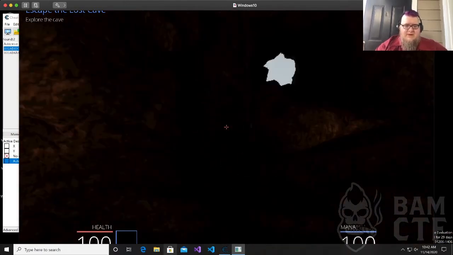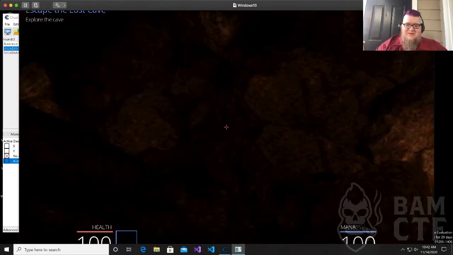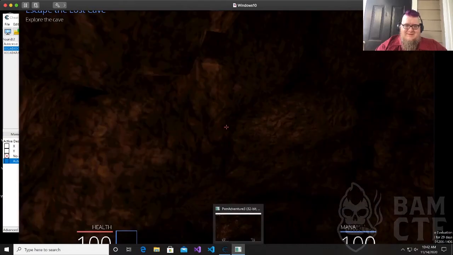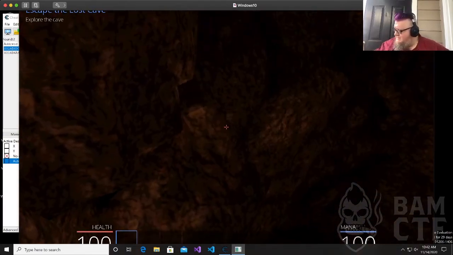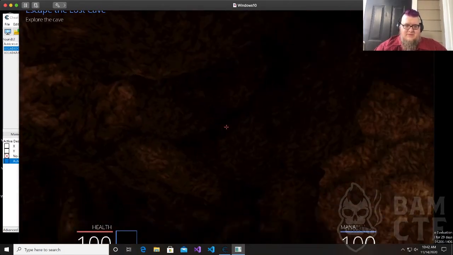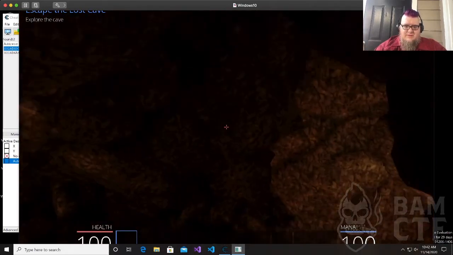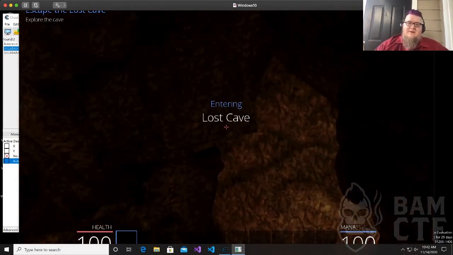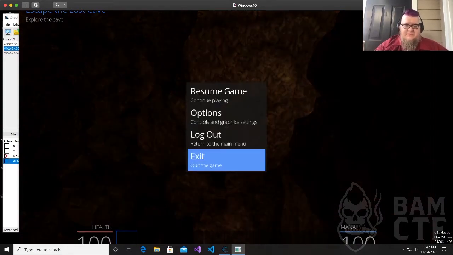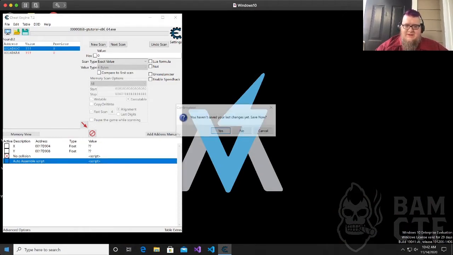Man, now my mouse isn't working right. Okay, is somebody hacking into me? What's going on? All right, let's put this cigar down a minute. I'm going to need my hands. All right, you know what? It's Windows. Let's just reboot the freaking VM. What the heck?